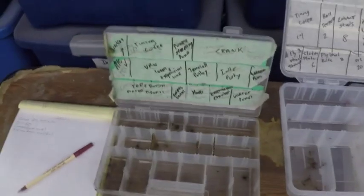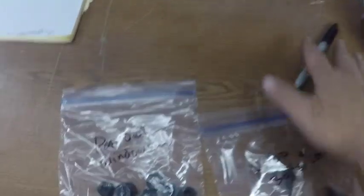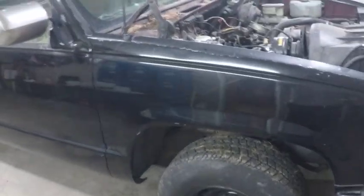I always like to have a pen and paper with me when I'm taking stuff down — sometimes I find a tool I need. Parts bins, bolt holders, and Ziploc bags are a great way to keep everything organized. I've already got parts labeled with a marker, and I have magnets too. It's really important to stay organized and keep focused.